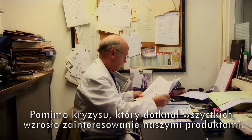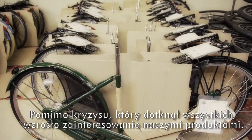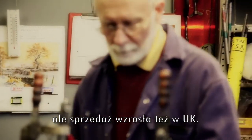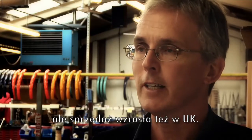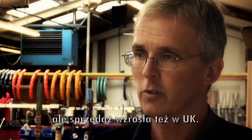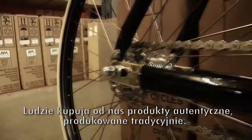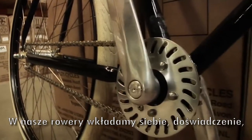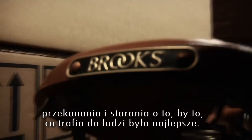Although we have been in a recession, as everybody knows too well, we have seen an increase in demand for our product throughout that time, and particularly with the weakness of the pound, we've seen increased demand from export, but we've also seen it from the UK as well. And what people are buying into is the authenticity and the heritage of what we produce. They're buying into who we are, what we are, and the fact that we are trying to give them a quality product all of the time.